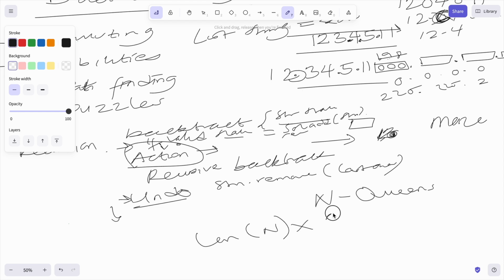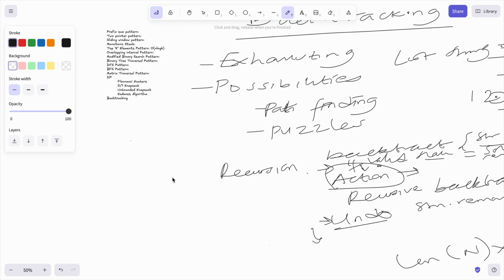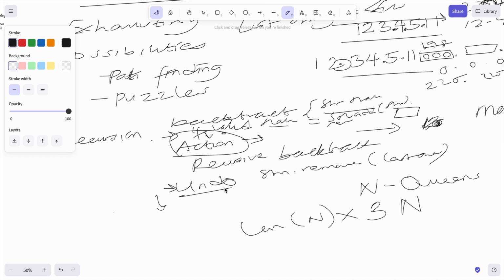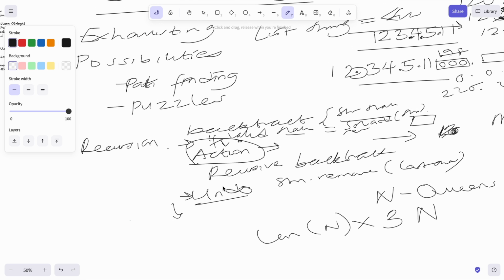So if we have three different actions that we can perform, or if it's a number of actions that we don't know, say we can loop through the entire list all over again, then that will be times n. And at the end of the day, that will be n squared. So the time complexity of backtracking problems is not entirely straightforward. You cannot just create a general time complexity for it. You need to analyze what exactly you are doing in that question and the steps or the action that you're performing. But generally, the idea is perform an action, recursively call the backtrack, and then you undo the action that you just performed.